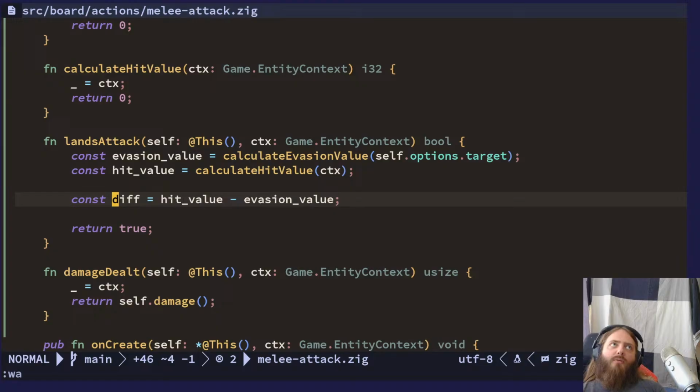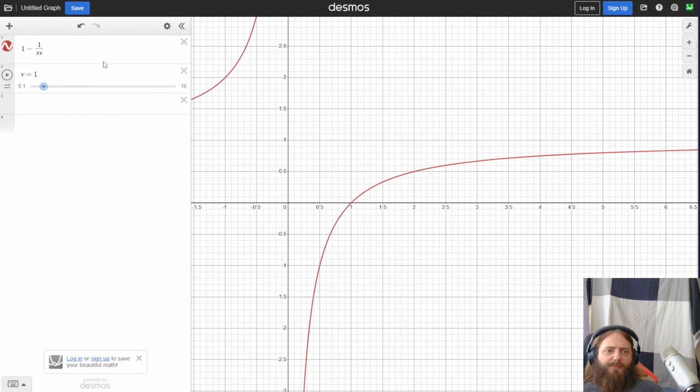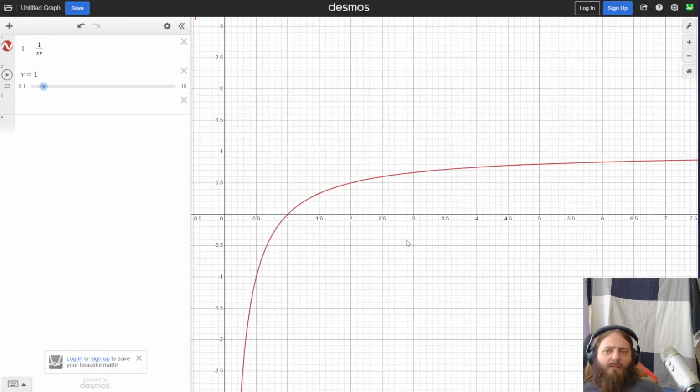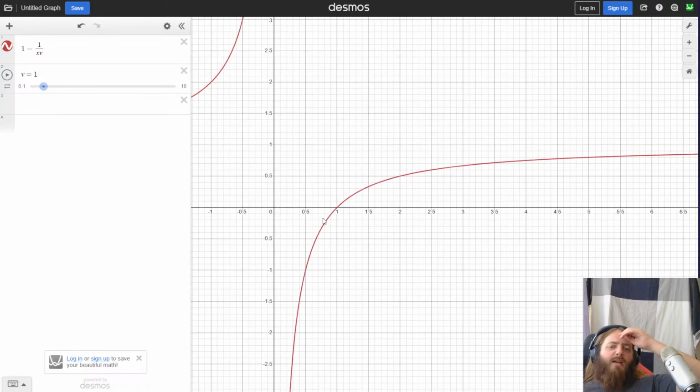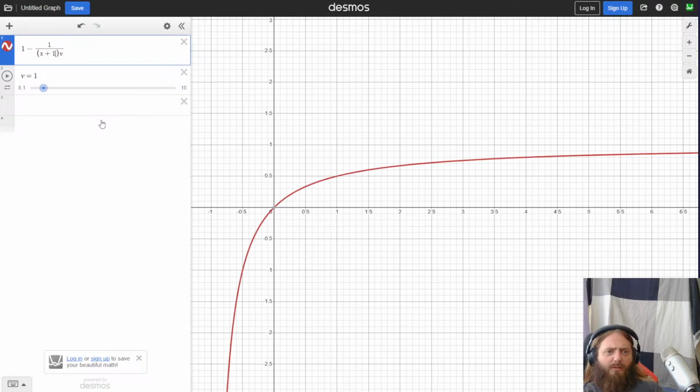So maybe we'll bring out decimals here again. Okay, so we kind of have this graph here where, wait, how do we face this? I think it's like x - 1, no, + 1.